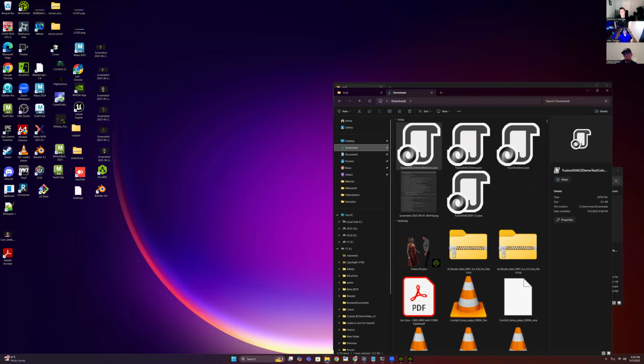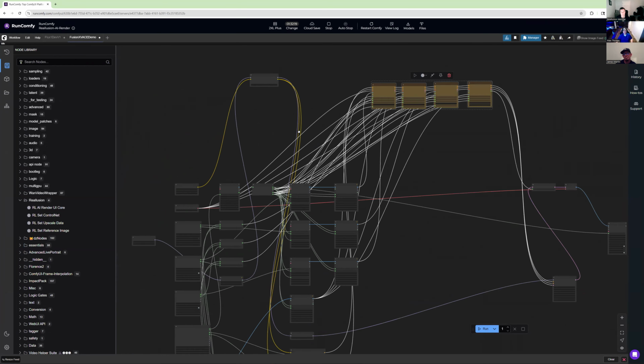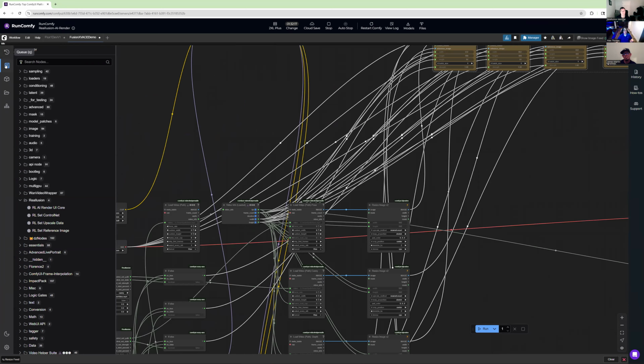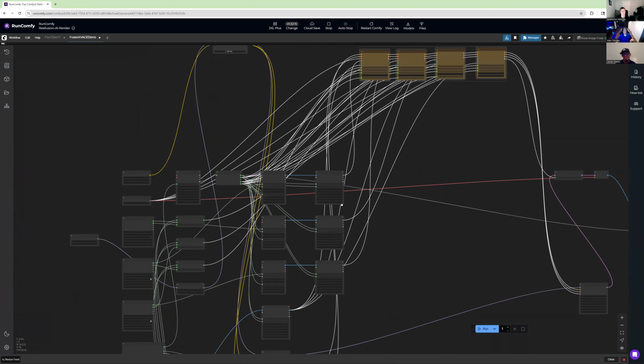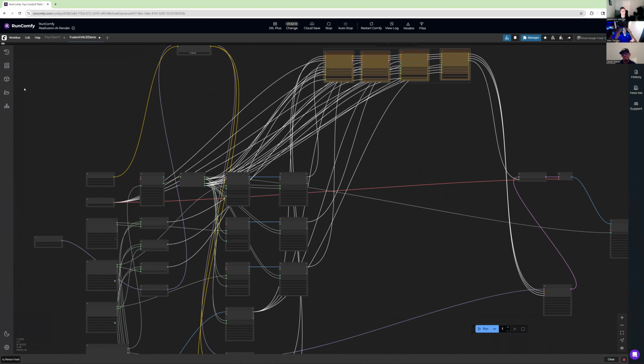All right, let me go back to my RunComfy setup here and we'll pick up where we left off, guys. So I've got everything exported. I already have everything out and ready to work with. It's not going to run this workflow that I just dropped in here. We actually have to still add this to iClone once we connect it.